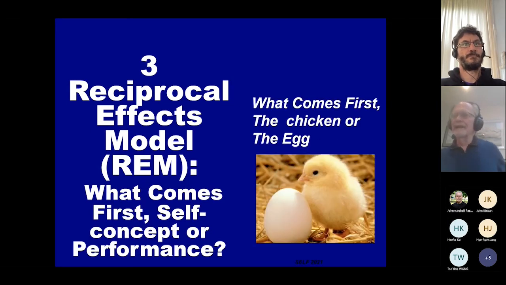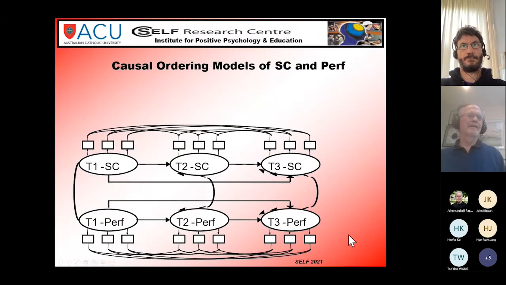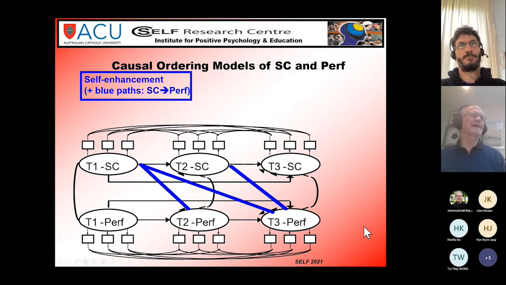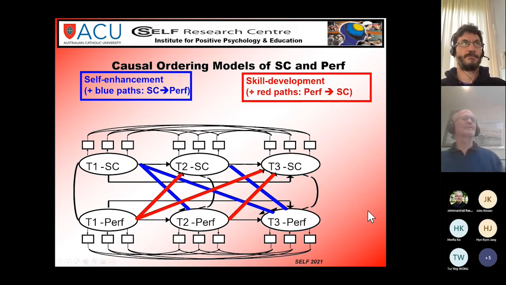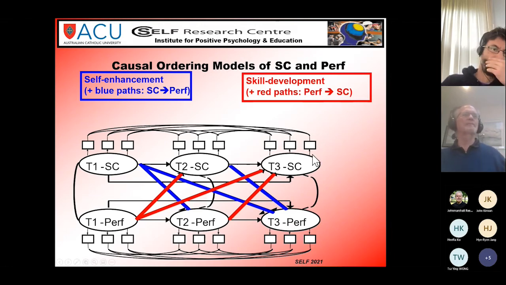There are a number of models that I've looked at. One is the reciprocal effect model. This model says that there's self-enhancement: having a good self-concept leads to future performance, and that future performance predicts future self-concept. I developed a paradigm for this, called the reciprocal effect model. It's a cross-lagged panel model, but I'm best known for what's referred to as the reciprocal effect model, which is specific to self-concept and achievement.